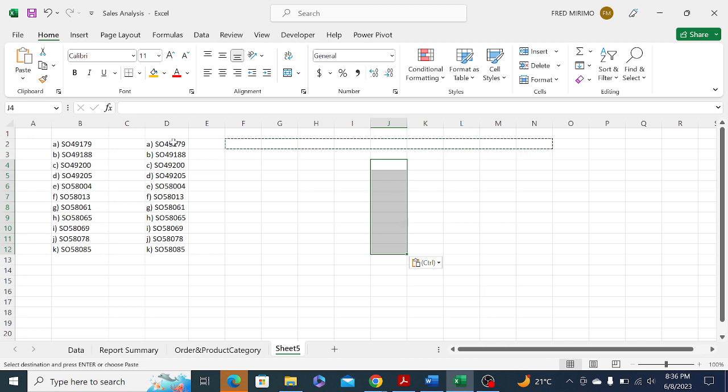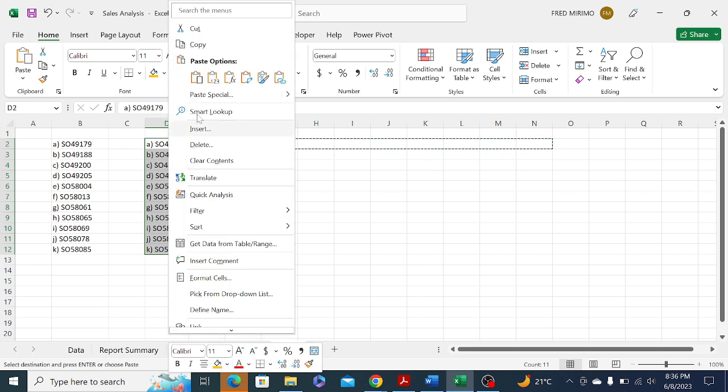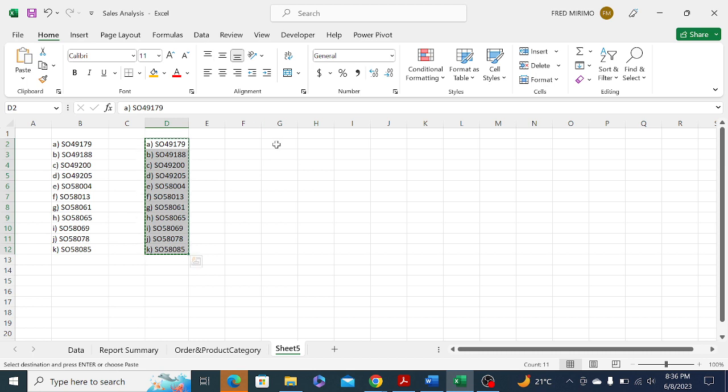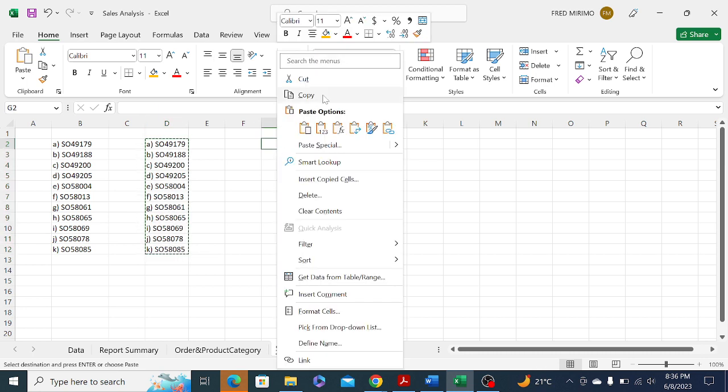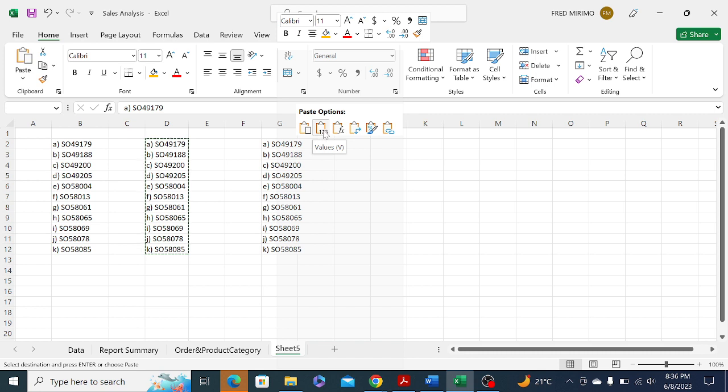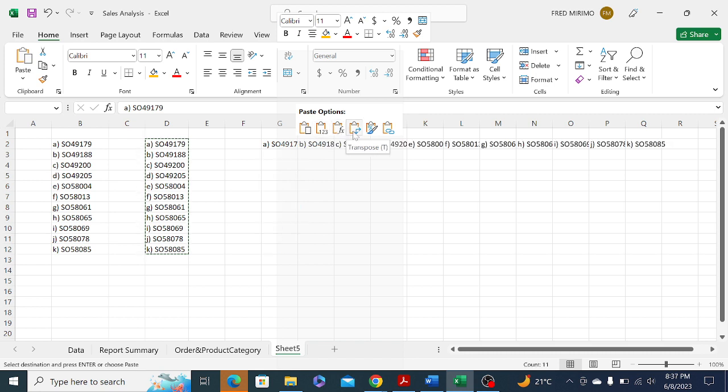For example, let me try using this. You see now my data is arranged column wise. But if I want this data to be arranged row wise, I can copy and then come here. Then under these paste options, I choose the transpose option.